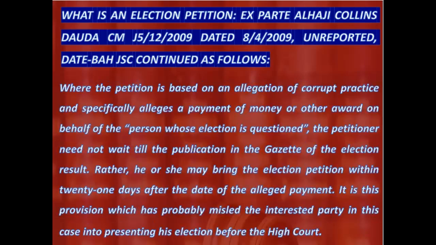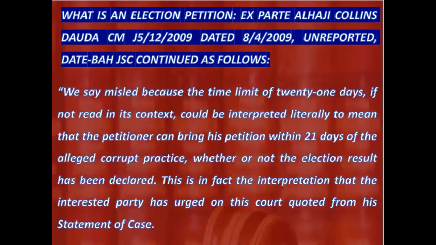We say misled because the time limit of 21 days, if not read in this context, could be interpreted literally to mean that the petitioner can bring his petition within 21 days of the alleged corrupt practice, whether or not the election result has been declared. I'll take that portion again, and I'm still quoting from Republic versus the High Court Judge, Sunyani, ex-parte Collins Dauda. We say misled because the time limit of 21 days, if not read in context, could be interpreted literally to mean that the petitioner can bring his petition within 21 days of the alleged corrupt practice, whether or not the election result has been declared.